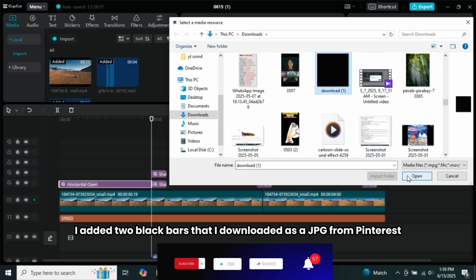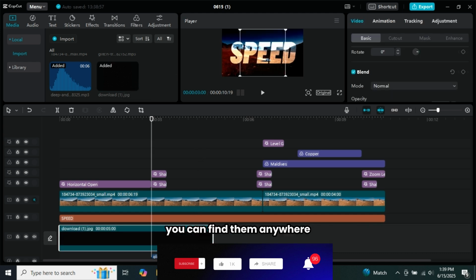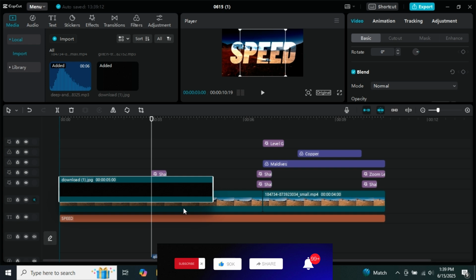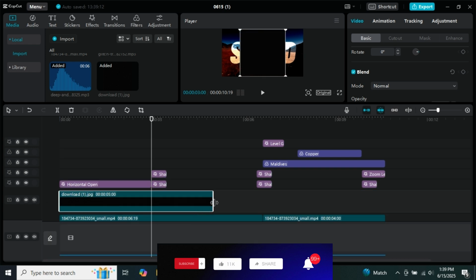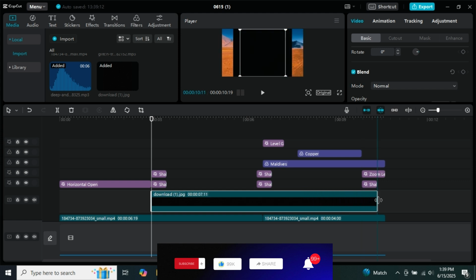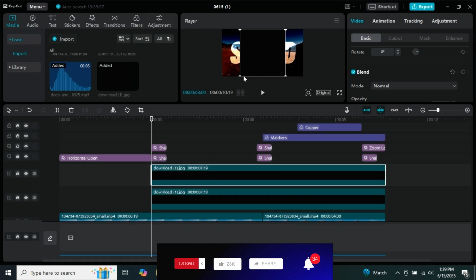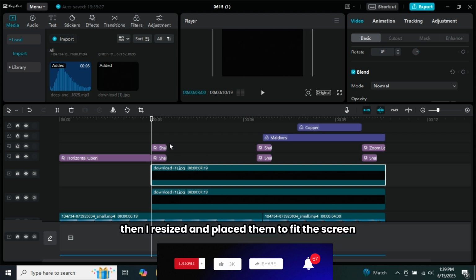I added two black bars that I downloaded as a JPEG from Pinterest. You can find them anywhere. Then I resized and placed them to fit the screen.